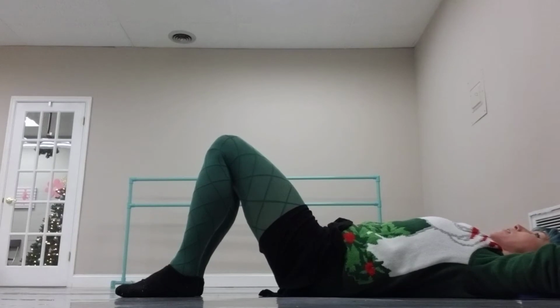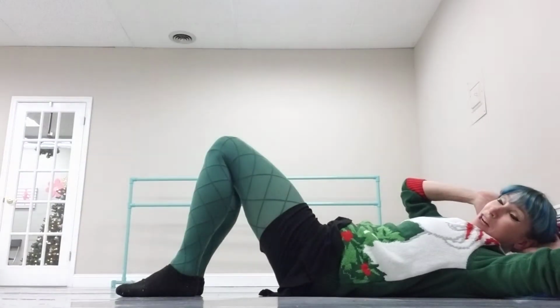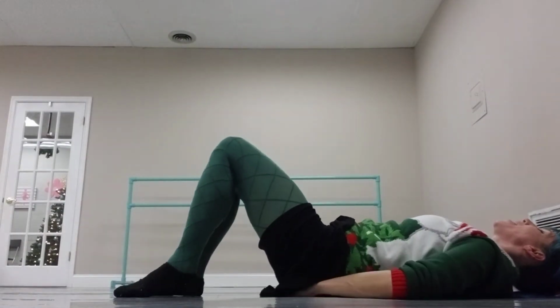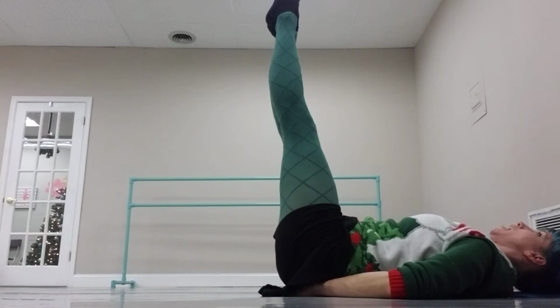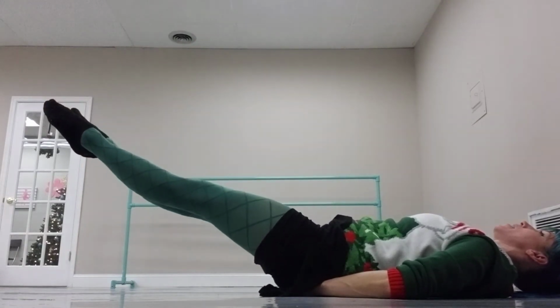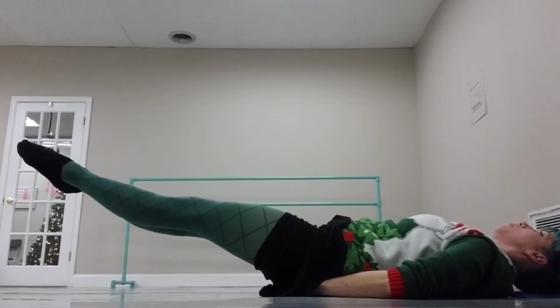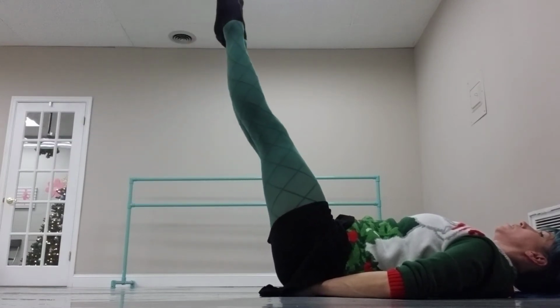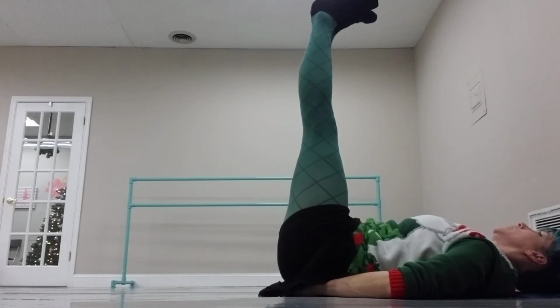Then we have our 5 golden rings. I'm using the Muppet version of this song, and the 5 golden rings is very slow. I'm going to start from the top, lower down as far as I can go without letting my lower back come off the floor, once I get to the point where I'm feeling it. Then I'm going to just go right back up to the top. So there's our 5 golden rings.